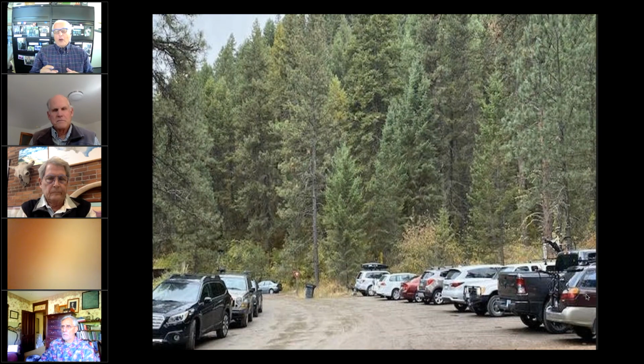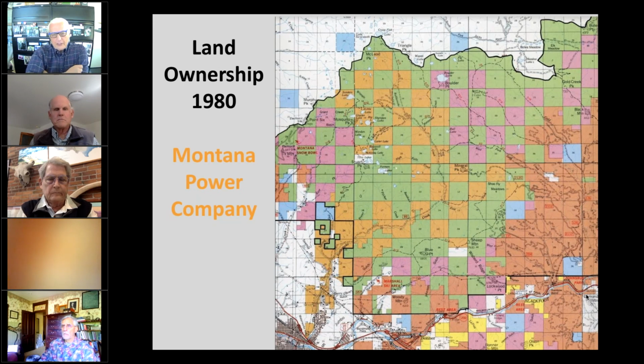If you go up there to make use of the area, it's not unusual to drive by vehicles parked for about a half mile on both sides of the street of the entryway. But this is what it looked like back before 1980. And here the detail is not quite so important as just to give you a sense of the pattern of ownership, particularly the orange color.